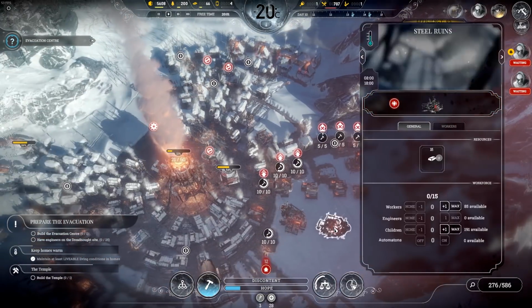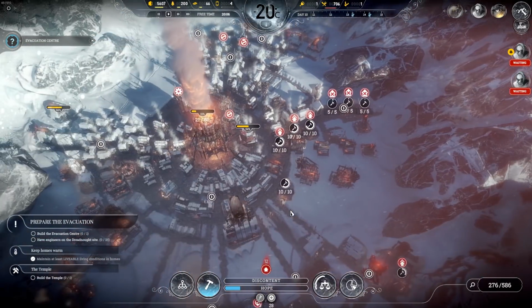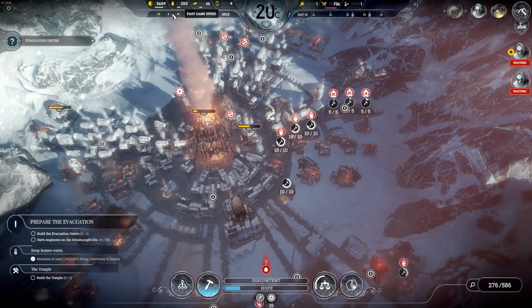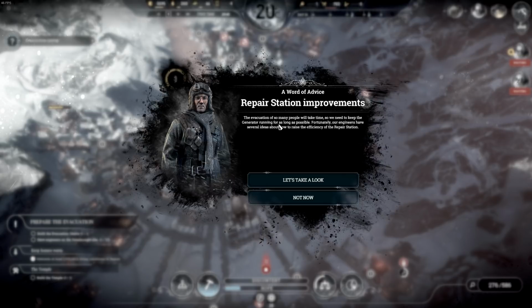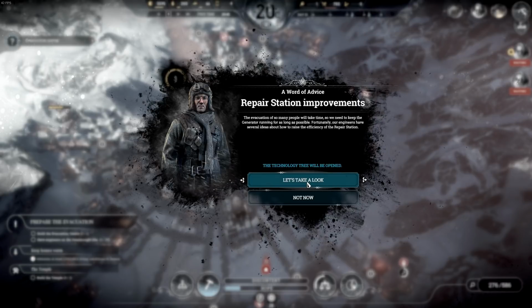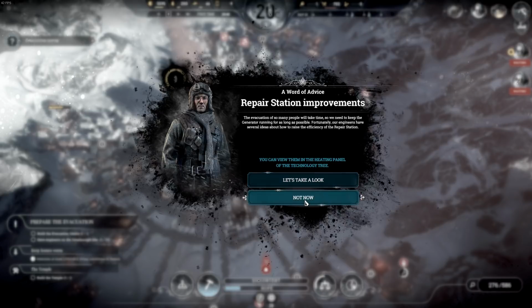And I feel now then, with no issues regarding temperature, for now at least. Hold on, let's have a look. Repair station improvements. The excavation of so many people will take time, so we need to keep the generator running for as long as possible. Fortunately, our engineers have several ideas about how to raise the efficiency of the repair station. Technology tree will be opened. You can view them in the heating panel of the technology tree.